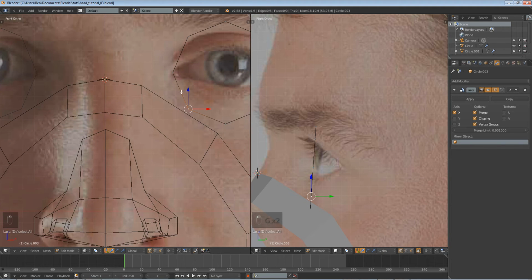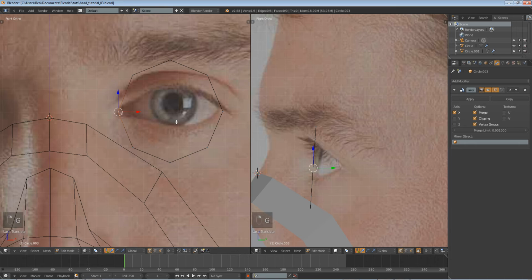Okay, so let's go ahead and define our basic eye shape. So move the front vertices first, like we've been doing before. You can do one view at a time, or every time you move a vertice, you can go ahead and align it on the other view. It doesn't really matter, but we're just going to get the most basic shape that we can. We just move the position of these so that we can get one here, and here, and here. But then keep that corner. There we go. Now let's move them here.